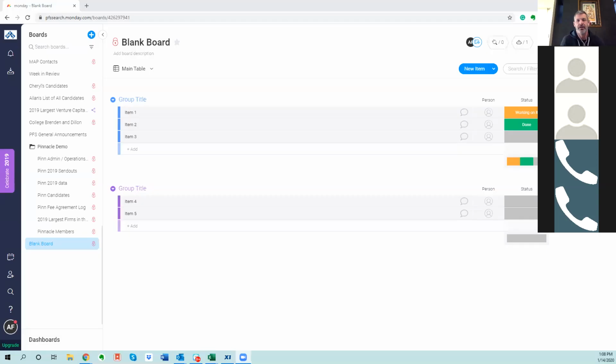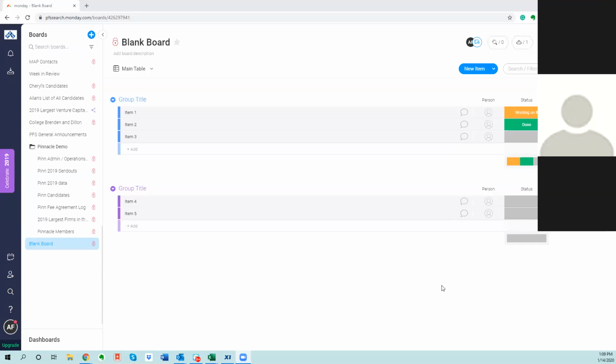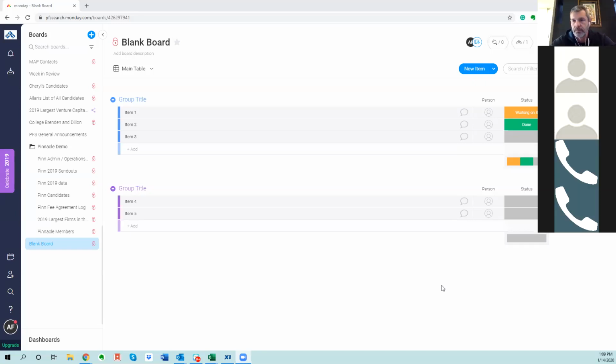Okay. So when you think about Monday, it can do anything that a list can do, whether that be a task list or anything that you can do in Excel. The advantage is I think it's a lot more customizable for somebody who's not tech savvy. And for somebody who is tech savvy, it's a lot easier to make your data pop. So I view it as what a spreadsheet can do, but it also brings you data visualization, i.e. the ability to really manipulate your data, see it in very attractive ways, and also do data analytics.